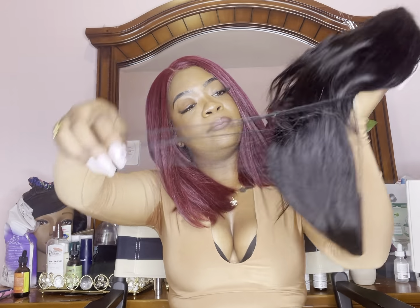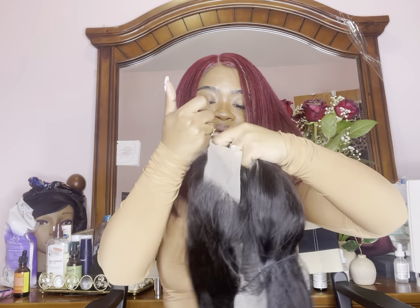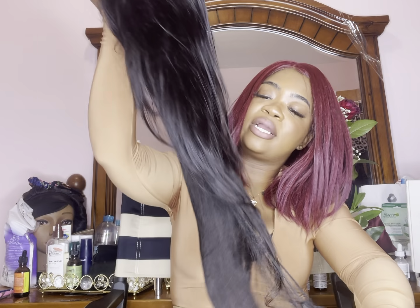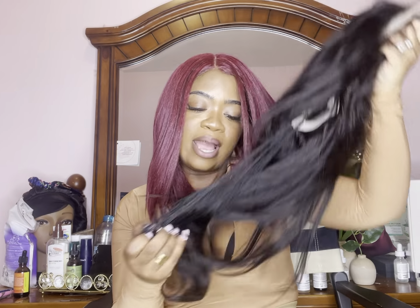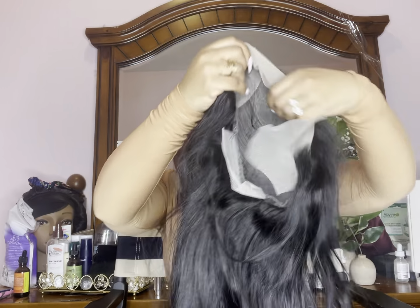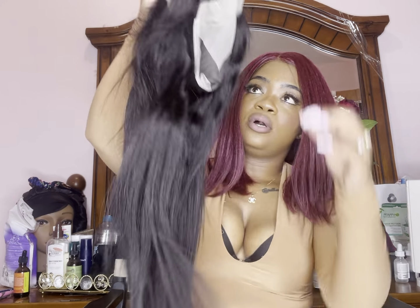I've already seen the hair. It comes in this net, and it has the stuffing. If y'all wear wigs, y'all know how wigs usually come. It's no extra. So off the back, I will say that it is not black black. I thought it would be more like a jet black, but this is more like a natural black with those brownish, reddish undertones. But it's all right, it's no problem. So this is the hair. She is really super soft, super long. Let's check the density.